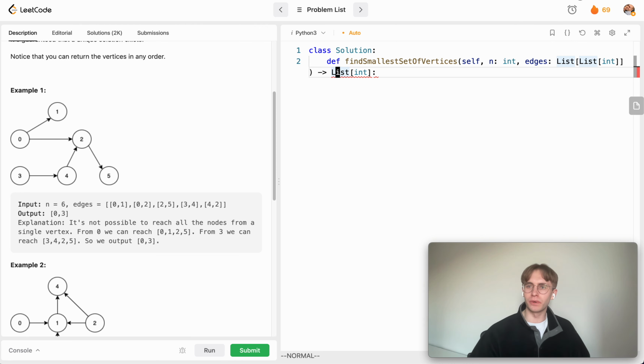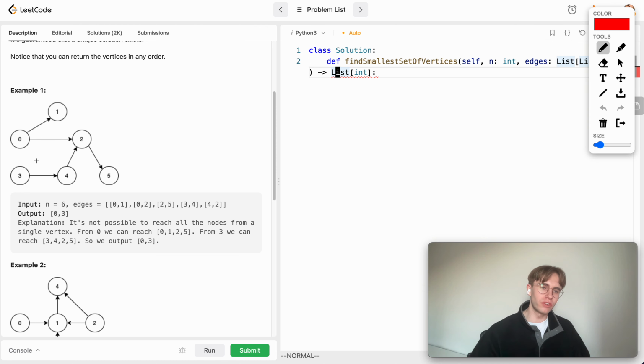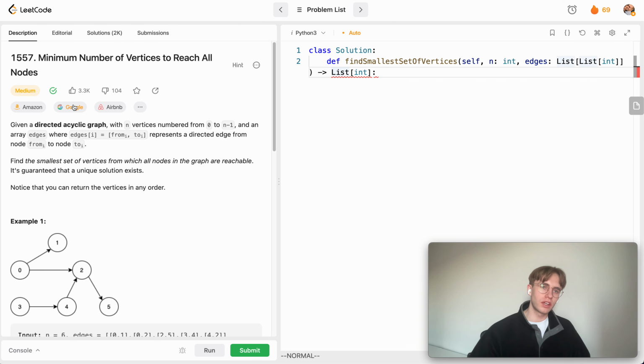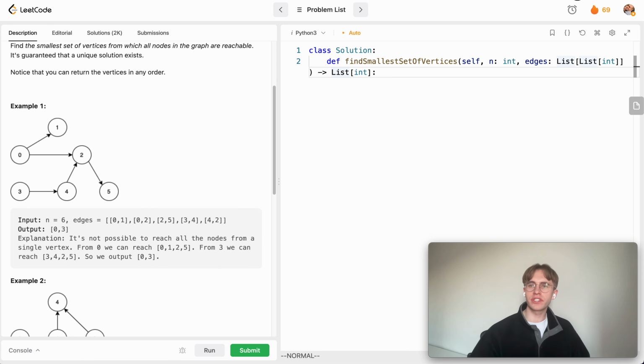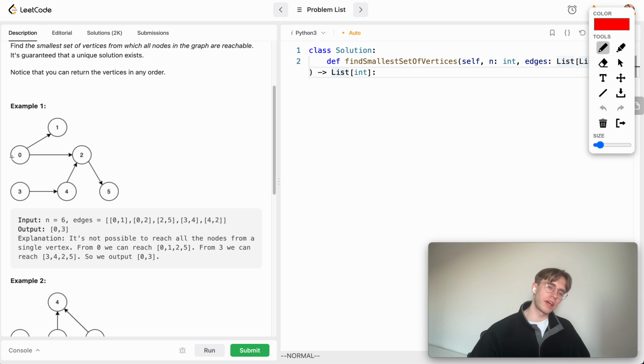But anyways, basically, all you want to do is find the minimum number of vertices, or I like to call them nodes, that will reach all the other nodes in the graph. In this case, what that really means is, okay, node 0 can reach not just 1 and 2, but you also want to consider that it can also reach 5, through the second node.